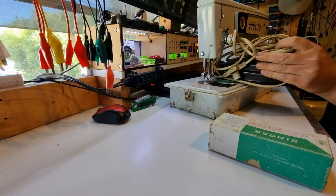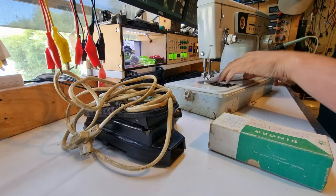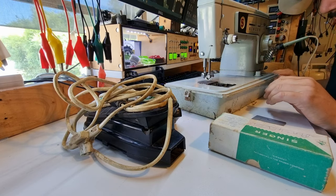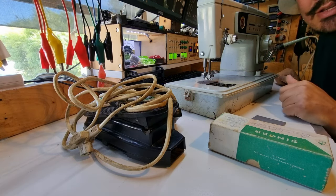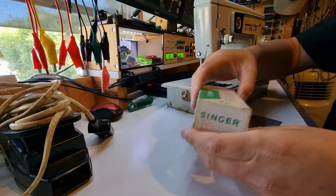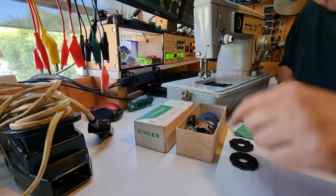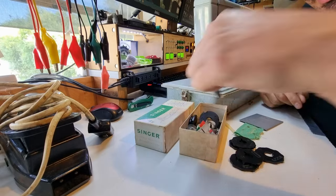We've got a foot pedal, a test piece, a foot plate, a piece of plastic rod, and there's no bobbin in here — it's been sitting for quite some time by the looks of it. Just going to give this a general cleanup and inspect. I just discovered something in this box that's a rarity — I had to laser cut these ages ago. These are the fashion cams, and they are rare as hens' teeth. It looks like there's a fairly decent set of them in here.